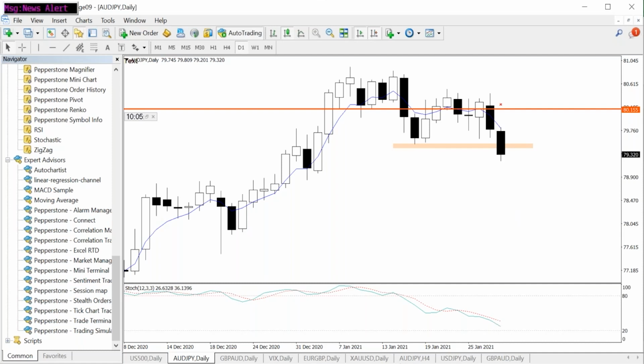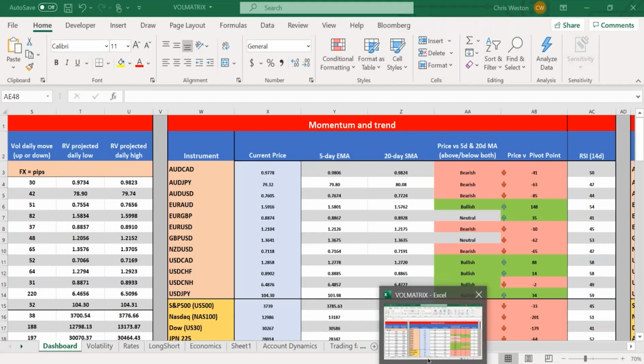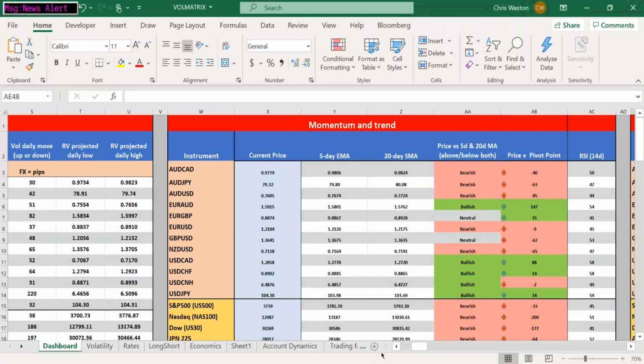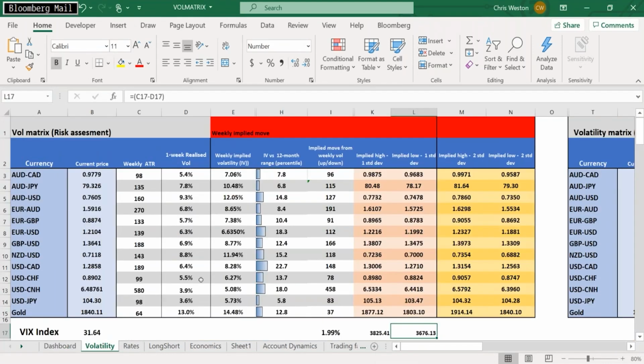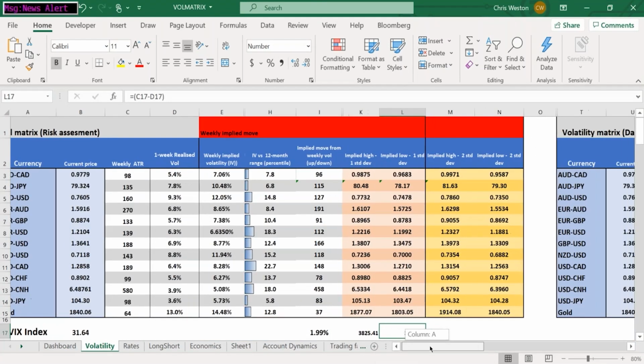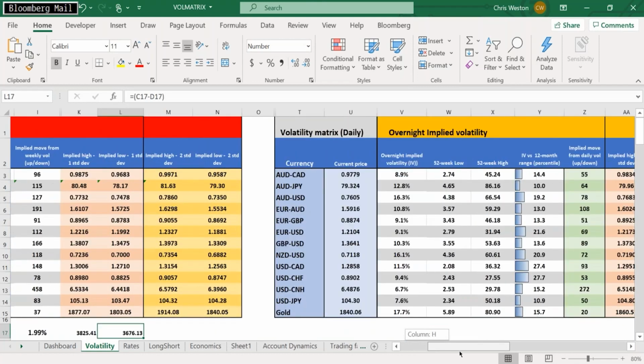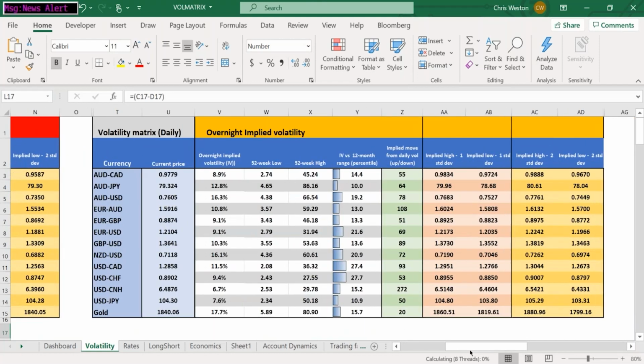But for the sake of showing you how I step it out, using volatility now to guide my stop loss, I'm going to go to my volatility chart. What I'm doing is pulling implied volatility from the options market. I'm getting this from Bloomberg, and what Bloomberg do is they get the aggregate implied volatility from all the market makers who supply a price. And implied volatility is derived from options pricing.